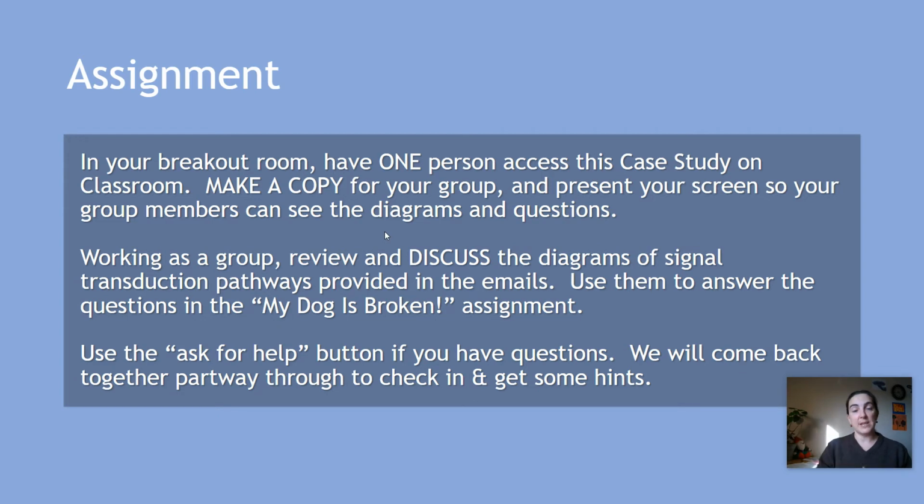As this video pauses, go and work on it for a while, and then come back in the next section of the video. I'll review a little bit of kind of how this pathway works and give you some hints. So if you get stuck, come back here, but struggle with it for a little bit, give it a good shot, then come back and continue the last few minutes of this video.